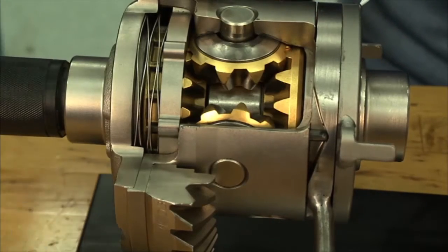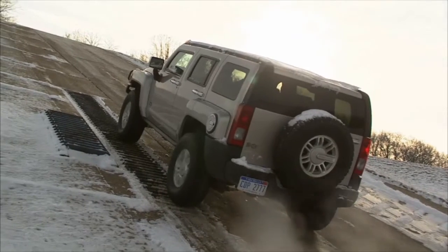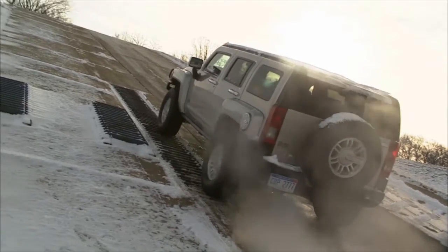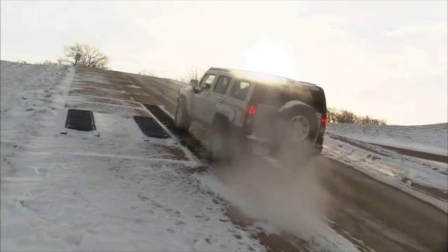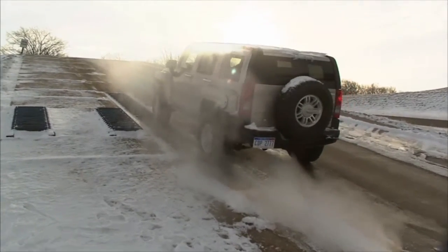So that's, you can, right, make the turns and make it drivable and useful around town. That's right. And all of that happens instantly. You can engage it up to approximately 5 miles an hour rolling speed, so you don't have to come to a complete stop. And that's convenient, because sometimes you want to keep moving to get through that obstacle.